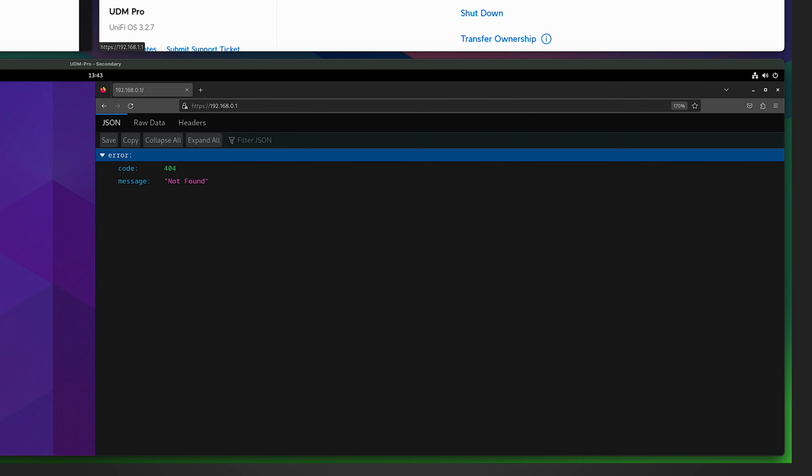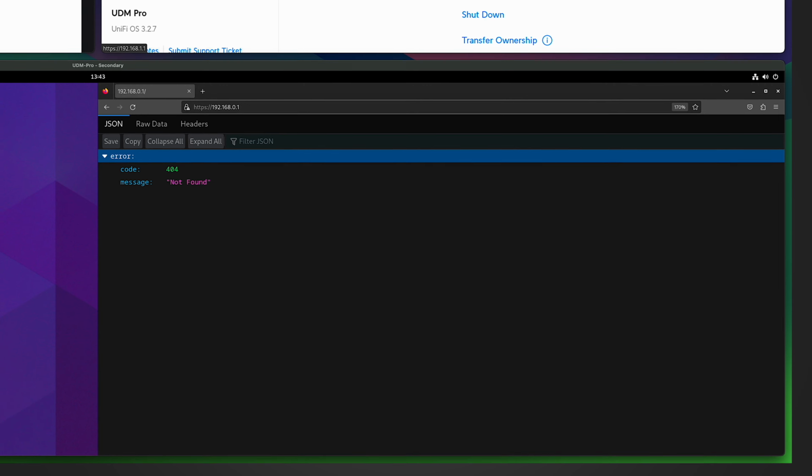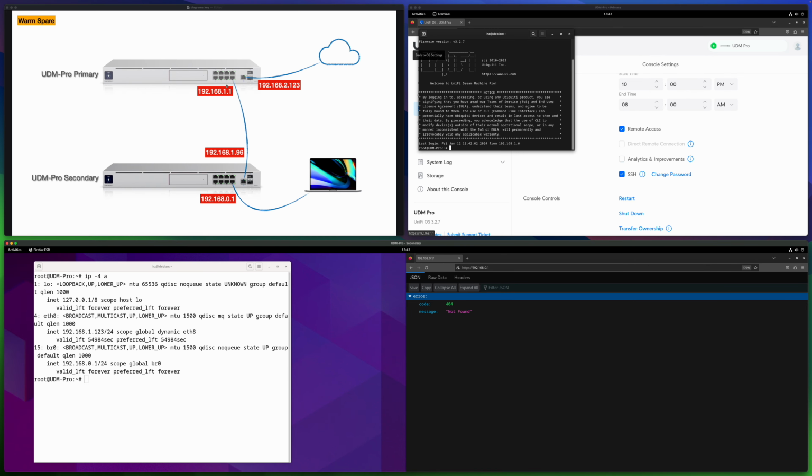When the secondary UDM Pro is in standby mode, or in the so-called warm spare mode, the first UDM Pro will use some kind of API to do the syncing. It's just my guess because there's no Ubiquiti document about how the synchronization works.